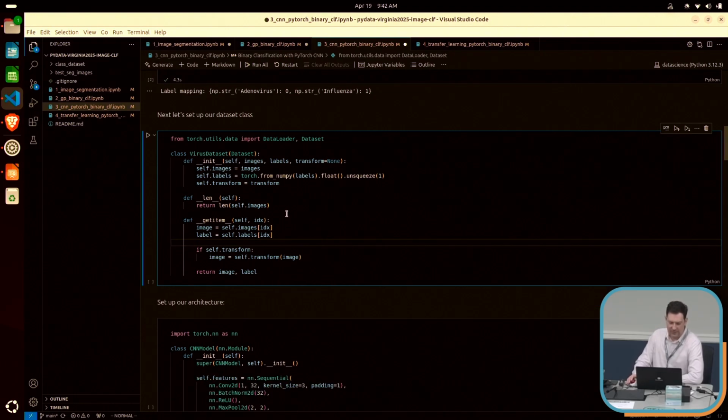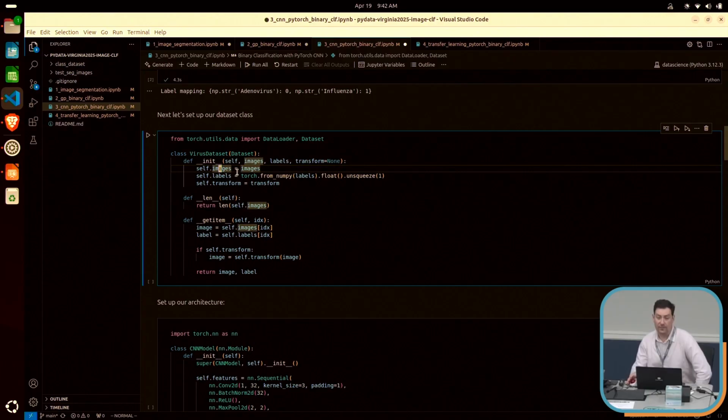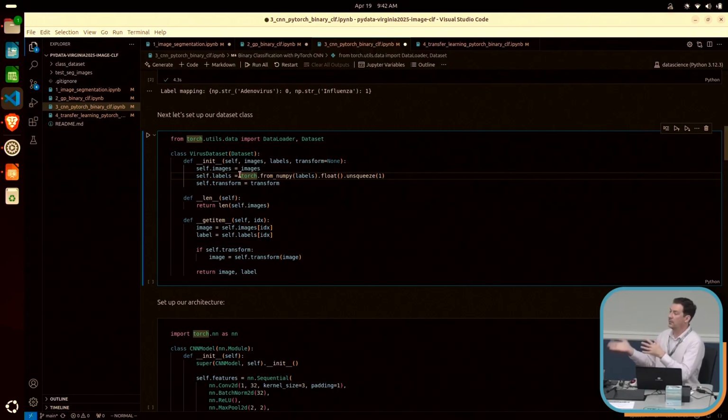Okay, now we've got the dataset class. So this is how PyTorch manages batching the images into the model. First we define what we've got, which is images and labels. So we're going to define our image labels object here. As we load in those images and labels, we have to convert them to the Torch data type. It's very critical to do that, and also keep in mind if it's on the CPU or the GPU. In this case, everything's going to be on the CPU, so we don't have an issue.